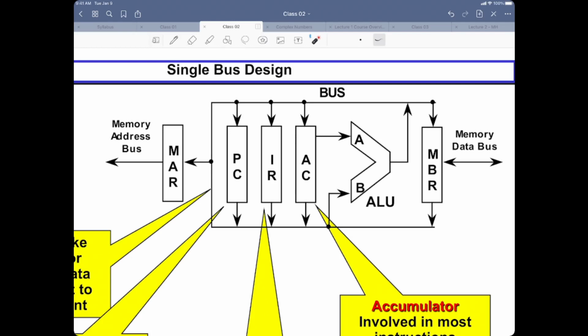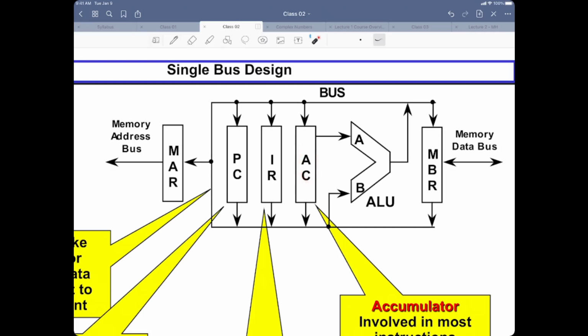For I type, it's different. For J type, it is different. So depending on which type of instruction and which instruction set architecture we are looking at, that format of IR will change. Which is why right now we are looking at it as very general, right? Opcode, operand specifier. All right, that's as far as the instruction register is concerned.